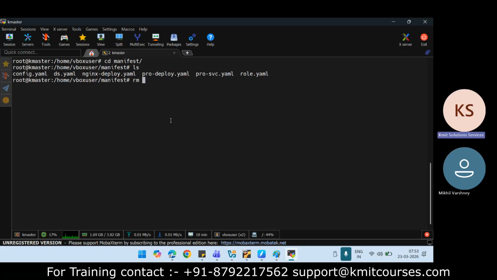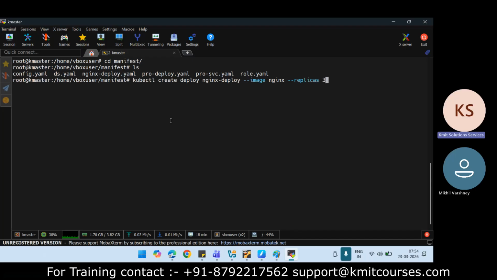I will run kubectl create deployment, and the name of the deployment will be nginx deployment. The image is nginx, and the number of replicas is 3.